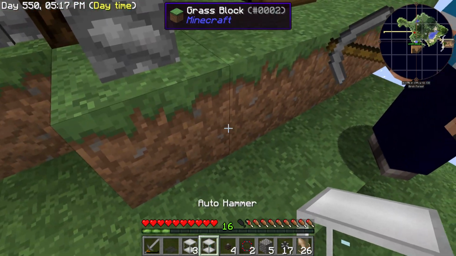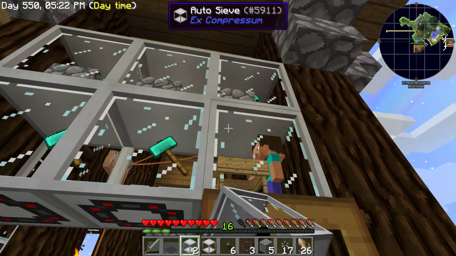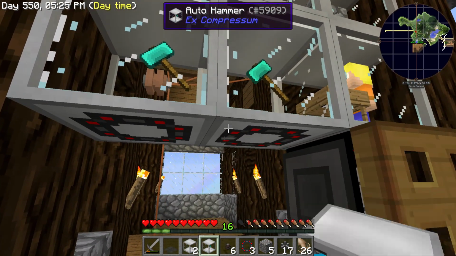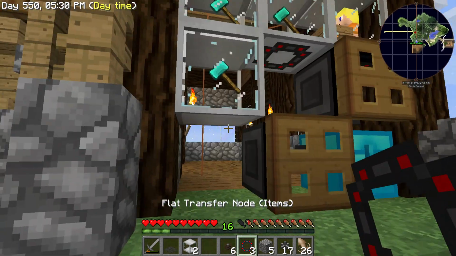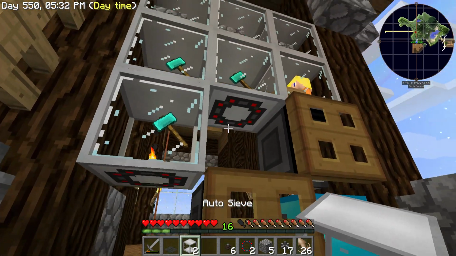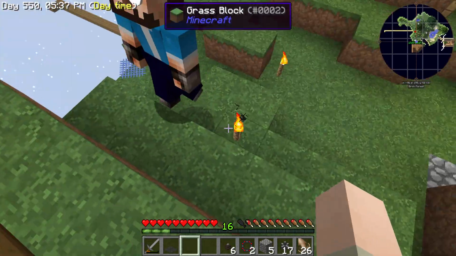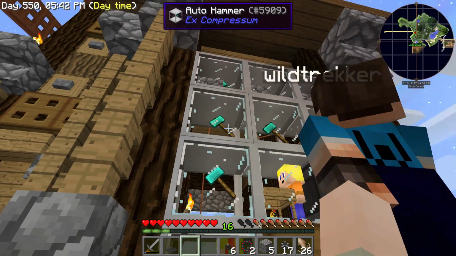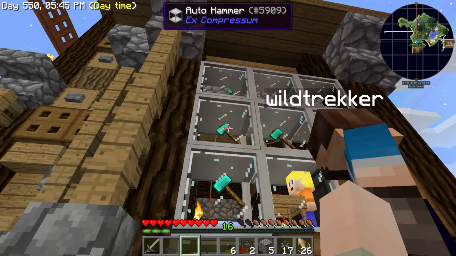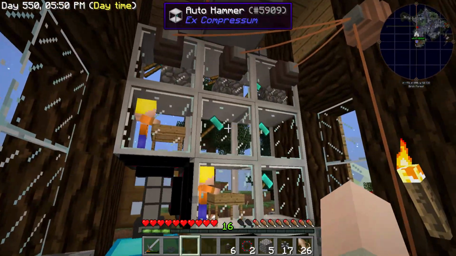Okay. A connector. So we need a diamond mesh from somewhere. Sieve. Mesh. And then the hammer goes here. Put this underneath. And is it 2 times the same guy there? Yes, it is actually. Yeah, we've got Esgodak. And now we're going to have to name these when we get some name tags. Yeah, now it's forwarding the items if you have a look inside, which is pretty good.